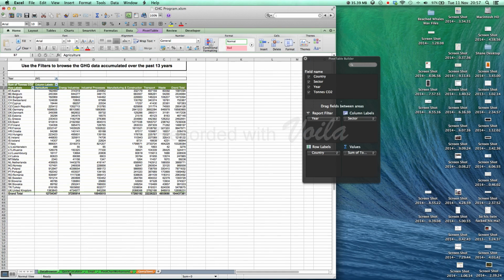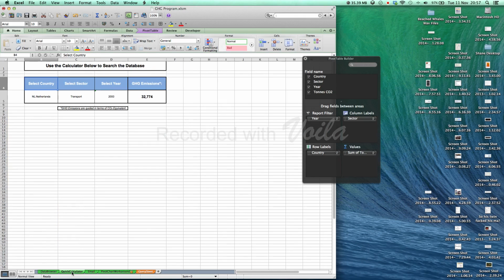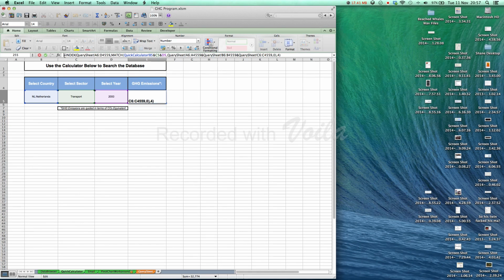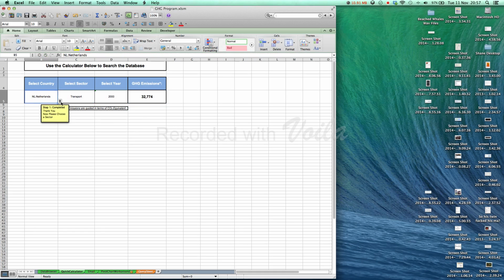I have a nested lookup formula here, sort of a match nested inside an index, so an array function we can see from the brackets. Data validation here stops stupidity.